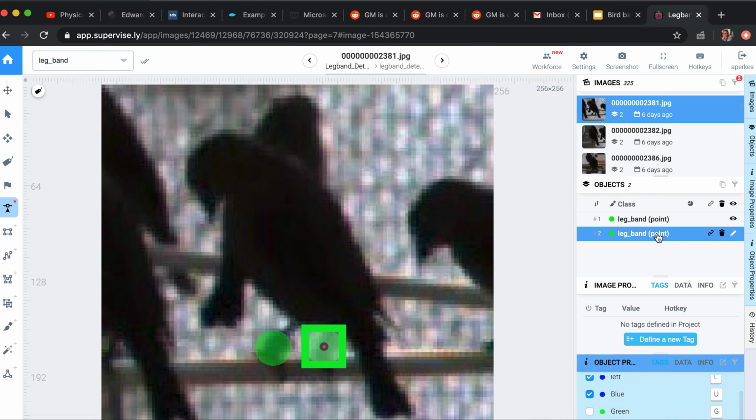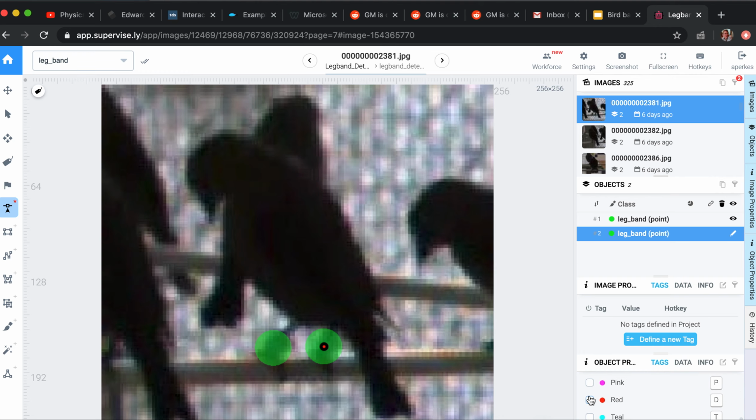And click on this other one. This should be the, I had to click down below, but this should be the right foot. Take off the left foot and make the right foot teal. Okay, and again, you can use the shortcut keys to make that easier. I'm just clicking to make it clear. Okay, so that's good. So this is now labeled correctly.